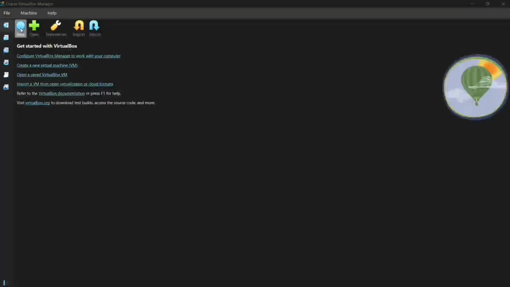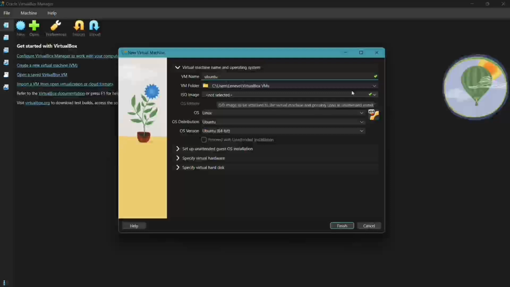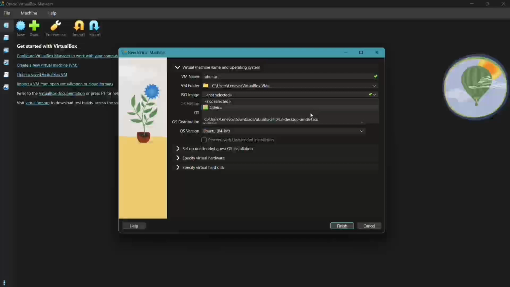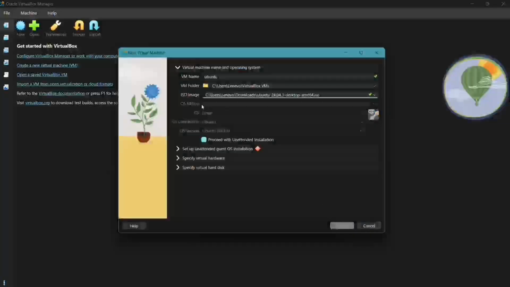First of all, we have to create a new machine. Name it whichever you want. I named it Ubuntu. Next, if you want to change the folder location, you can. After that, I need to select Other, and the ISO file of Ubuntu which we have downloaded.